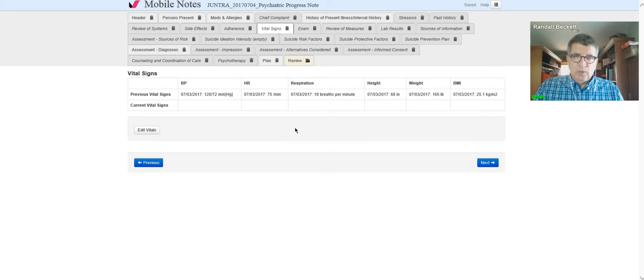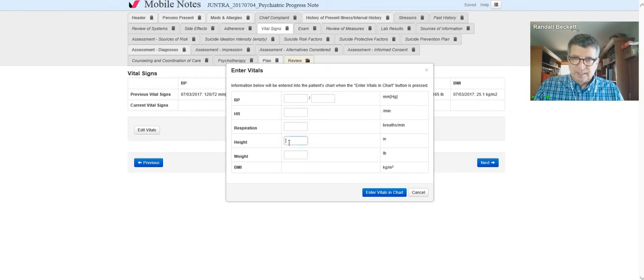So before you click on edit vitals, remember the patient's height. Because once you have it, unless something pretty drastic happens, you don't need to ask them that again. And that's not something they usually have as part of their vital signs. They have to look that up on another screen or on another piece of paper. So it just slows you down. It's not going to change. So height 68 inches, go down here to edit vitals, type in the height.